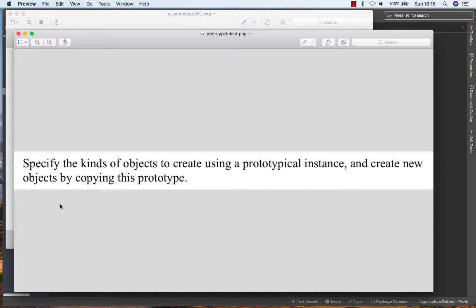Well, as usual, a little bit too abstract, but basically what this is saying is that here we are still concerned about creating new objects, and to create this object we actually don't want to start from scratch, but we base ourselves on one object that already exists, has already been configured, and we create the new instances in some way by copying the prototypical instance, by copying the object that already exists.